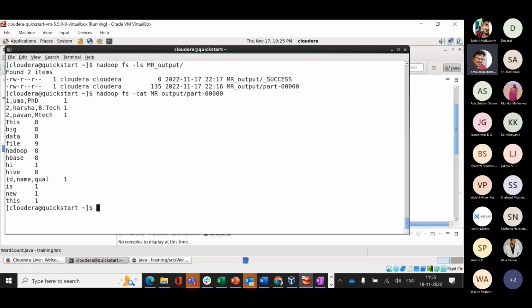Whereas in MapReduce II, it is only about resource management and node management. Your cluster management is clearly segregated to YARN, Yet Another Resource Negotiator, which is responsible for the cluster-based activities. That is how we need to understand it.